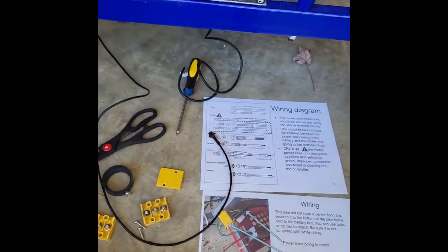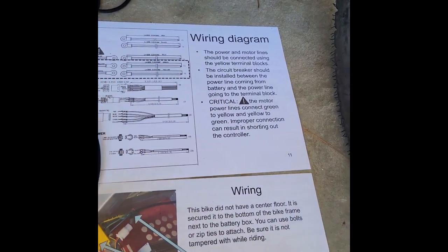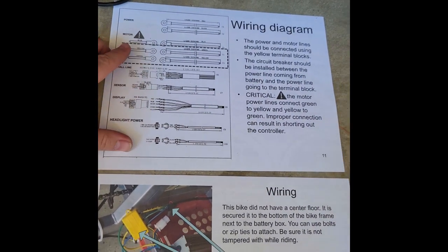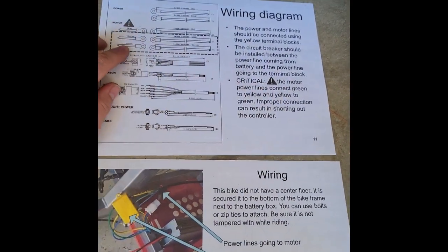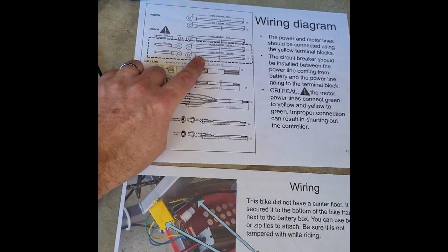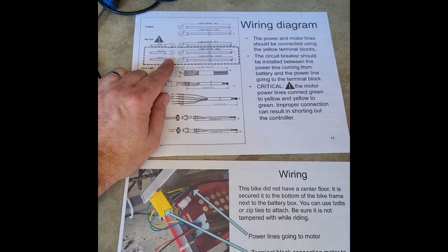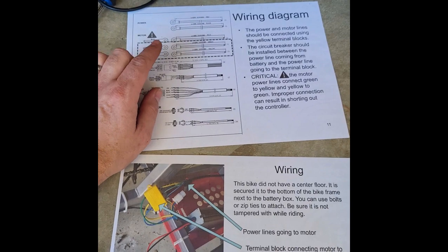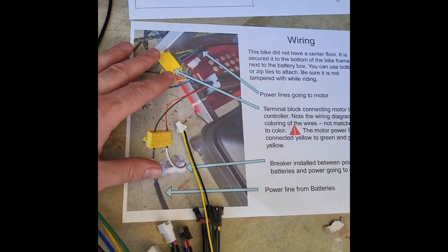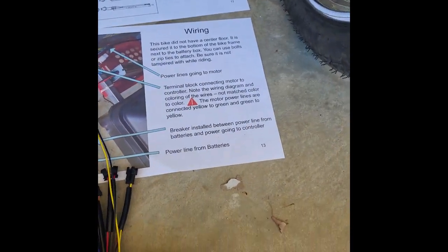I'm going to go over how to wire up everything inside the wiring box here. Two critical pages in the installation guide here. First, the wiring diagram. Note this little critical notation right here. The yellow attaches to the green and the green to the yellow. This is critical. If this is reversed, you risk frying your controller or your motor, just shorting it out. So that's critical to make sure you have that connection right. And this just shows a visual of all the wires pulled out so you can see where they go and connect. But let's go through those right now.